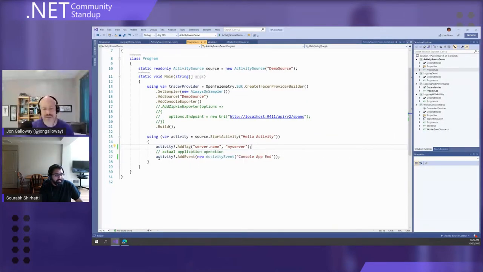So anyway, now that I've created the activity, there are two ways to consume it, right? You could create an activity listener directly, and that's the raw BCL type. Or what you would most likely be doing is using OpenTelemetry. What I've done here is configure a tracer provider, and in this case, I've added a console exporter. This is a simple demo, but in a more real-world application, you might add a Zipkin exporter, and you'd probably add this Zipkin exporter to your front-end, back-end, and all the tiers of your service, so it can stitch together the information.